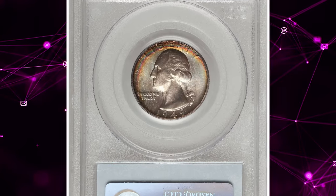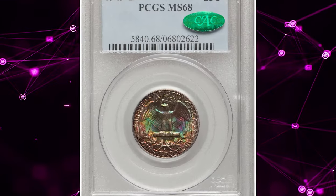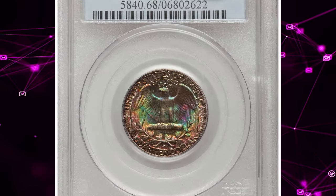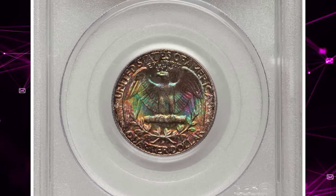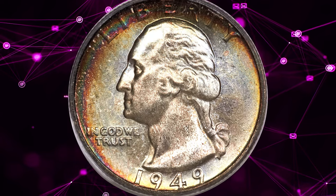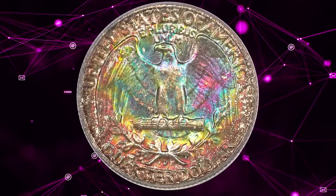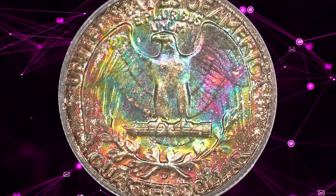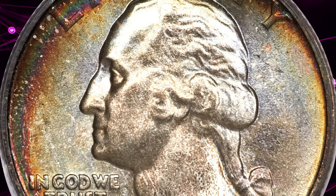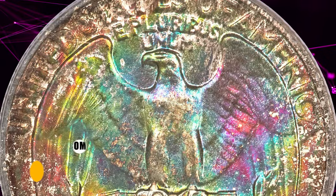This razor-sharp specimen fetched a sum of $16,450. Number 1: the 1949-D Washington Quarter, graded as MS68 by PCGS. While the 1949-D Washington Quarter is an available date in mint state, coins at the MS68 level are extremely rare. Iridescent patterns of rose, emerald green, and lavender colors highlight the technically perfect surfaces, and the striking details are full throughout. It was sold for $17,255.75.